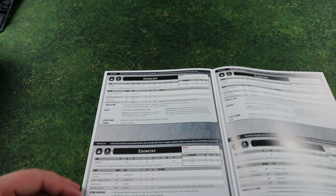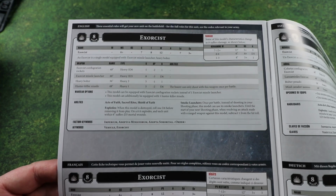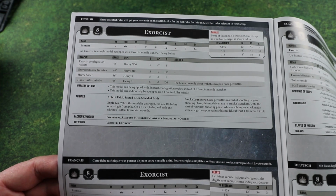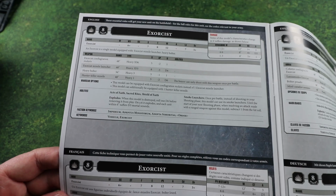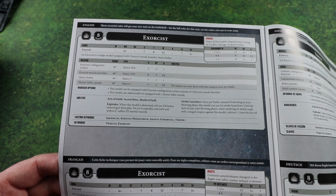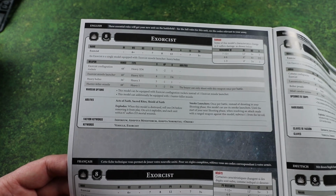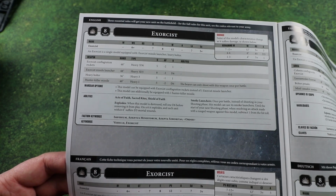And then finally, we'll have a quick look at the rules for this beast. Those Exorcist missile launcher rockets look really nice. Heavy 3d3, strength 8, AP -3 and d6 damage. That's gonna hurt. That thing could tear through a squad of Marines, even if you're not shooting at a vehicle. Really nice. Hitting on a 3+ as well, so not too shabby. I really like this tank, and it's definitely going to find a place in pretty much every Sisters army that I build.